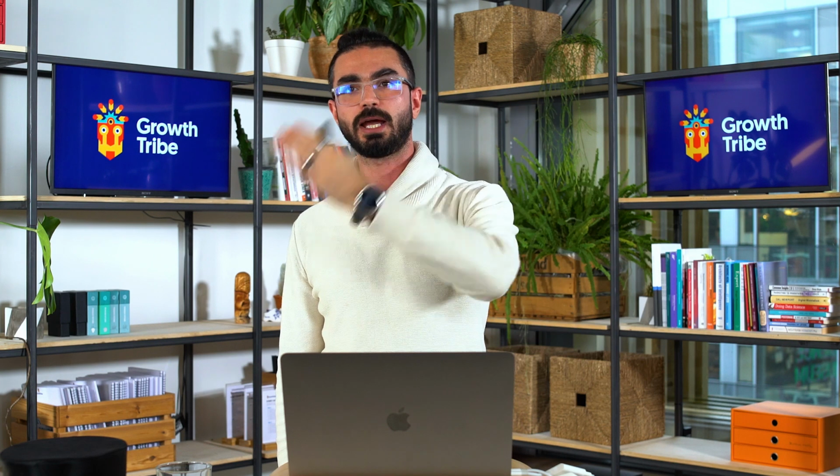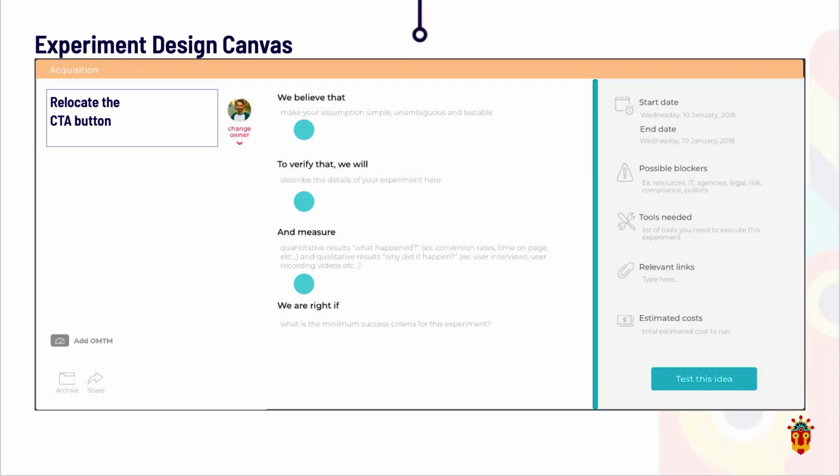And let's say starting Friday and 2 weeks after that. All right, it's really important to be specific with the verification process and with the whole canvas, with the whole design process, because whoever is looking at our design canvas needs to understand it as well. So especially if you work in a team, in a growth team, and not alone as an entrepreneur or a one-man or woman show.